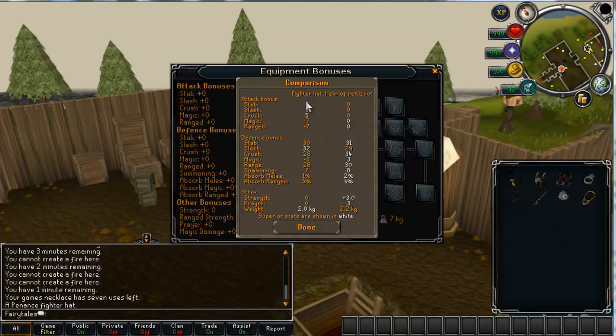If you're that low level to have a whip and not a chaotic, you're probably going to want to just use a Nezzy for the strength, because they need to be able to hit higher. And if you're high level with a whip, seriously, go and get a chaotic. It is worth it.